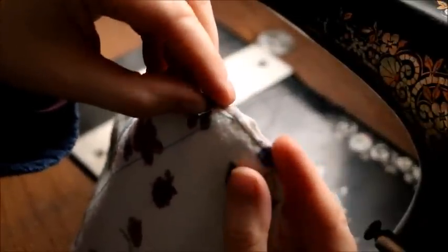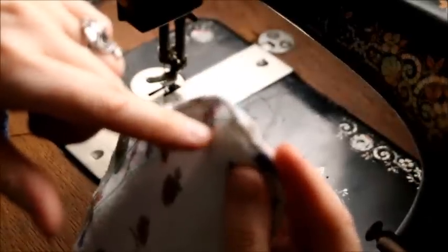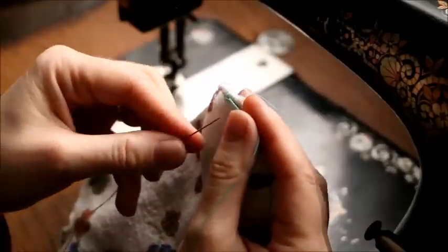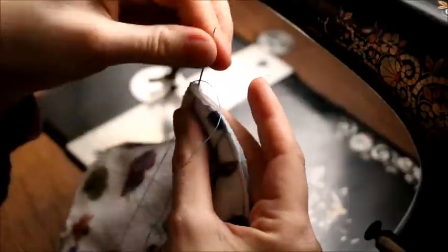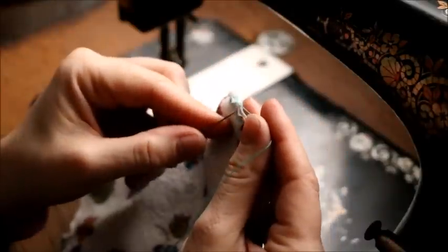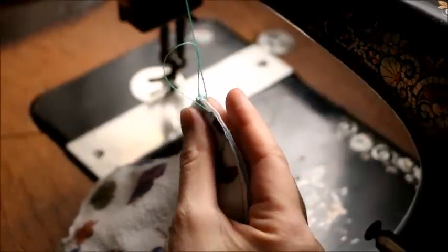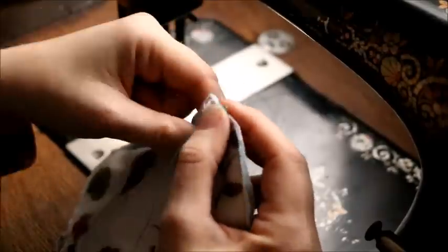What's going to hold this edge is the straight stitch that you just stitched, so you want to be on the inside of that stitch. For those of you who are newbies, you'll get it after a bit - you can get a book to teach you how to do it. You're going to put it in from the front through the back. This is a hemming stitch - this is also how you hem handkerchiefs.